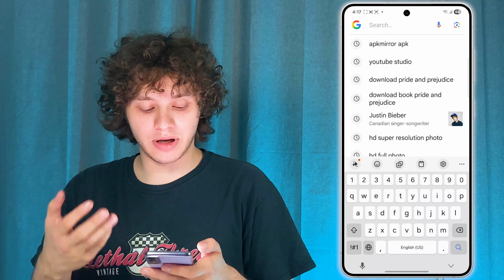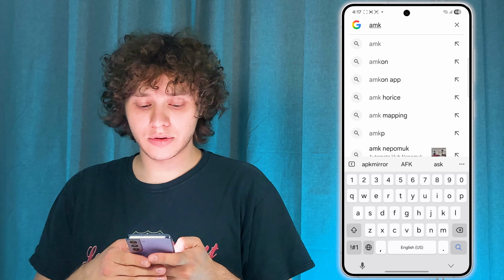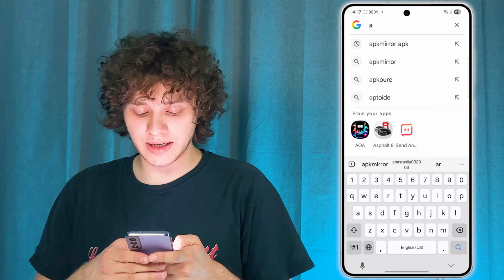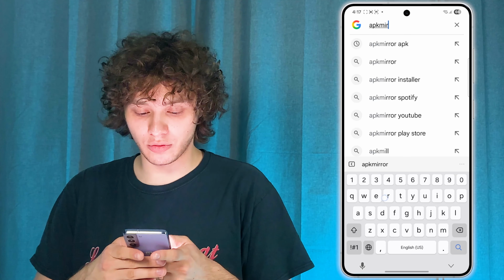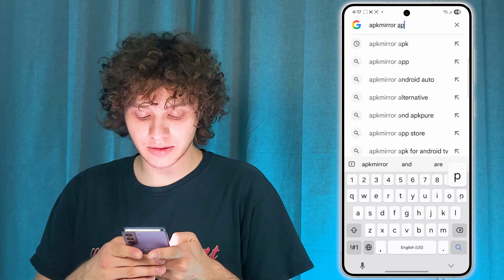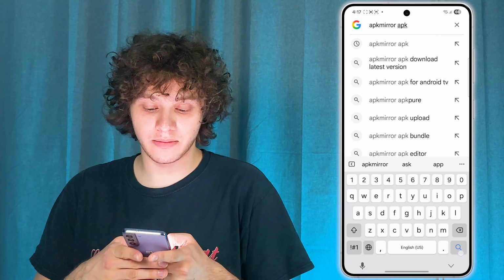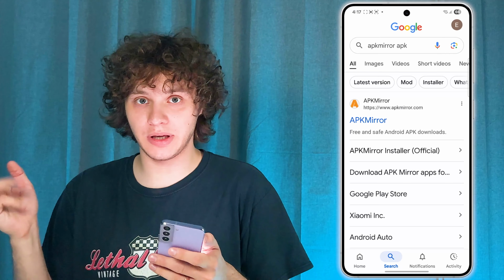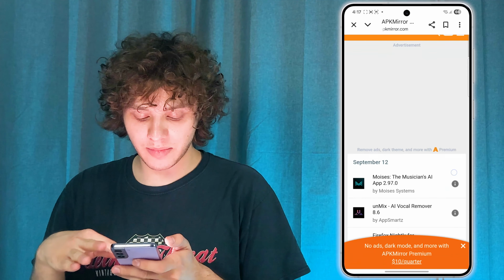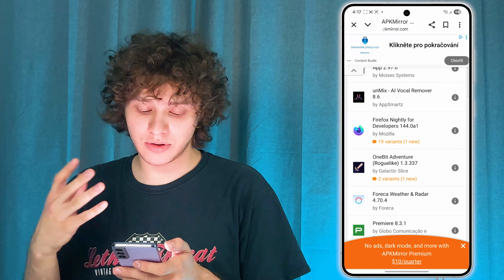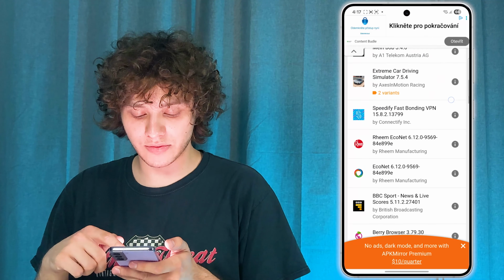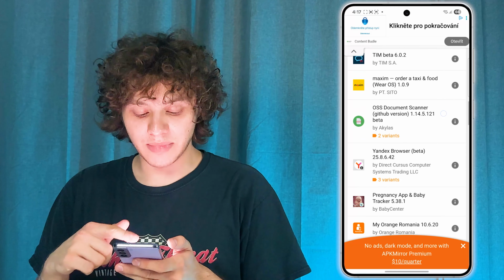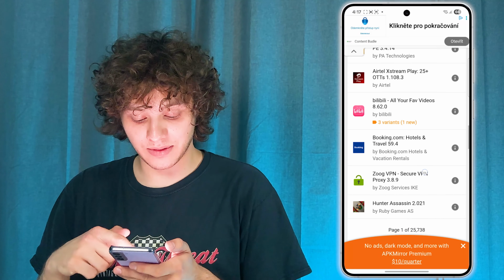I'm going to be using APK Mirror. It's an old trusted website with a lot of different cool APKs and bundles. However, today we're not talking about bundles, we're talking only about the APKs. So open up your APK Mirror and you can look for something specifically, right? Or you can just simply go through the list of latest uploads. Maybe you will like something what you see there.